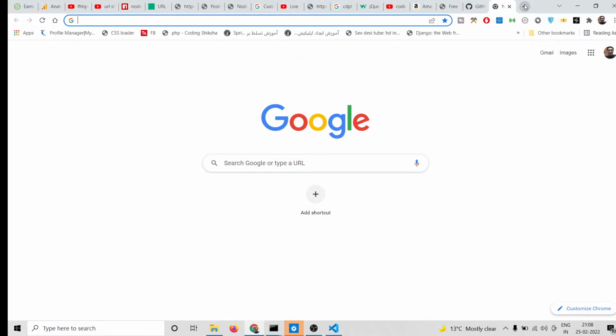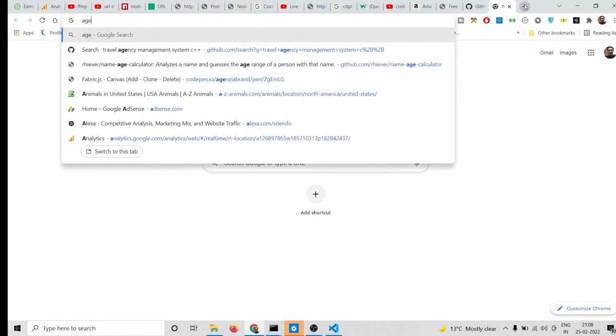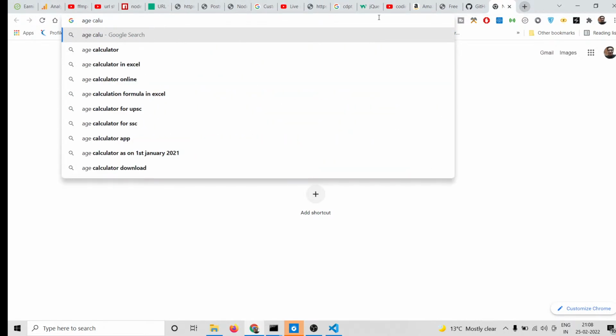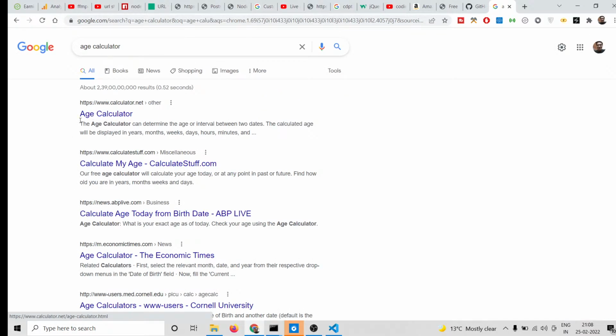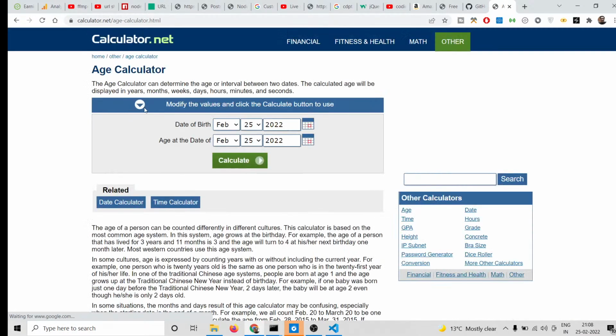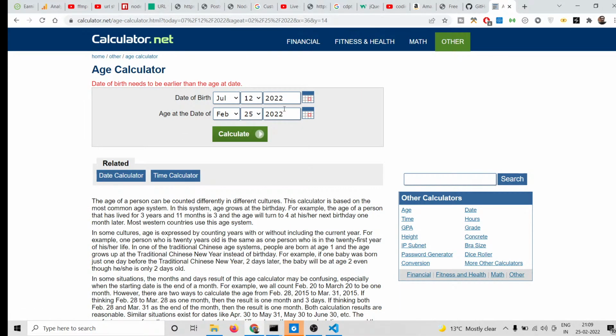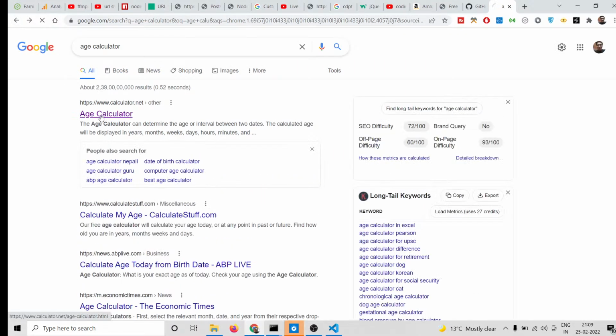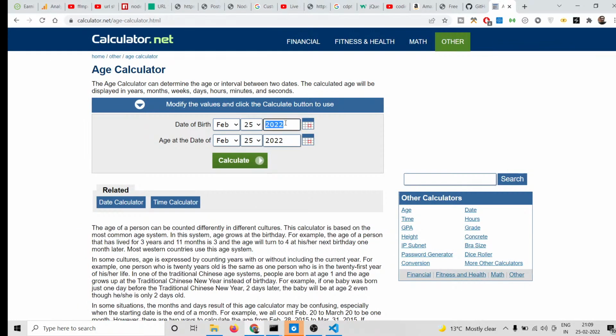You just need to do keyword research before making any sort of tool website. So one such example is age calculator. Whatever you make, this is again a tool website. The competition is very high here. Basically, it tells you what your age is based upon the date you choose here. If you click calculate, you need to provide the date of birth. Let's suppose this is a tool. So here you will provide the date of birth and click calculate.